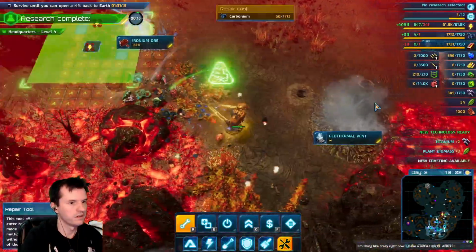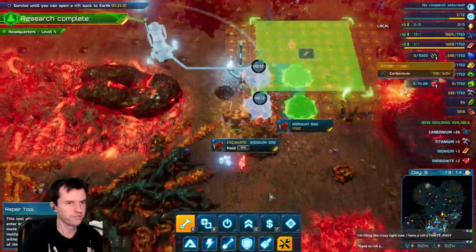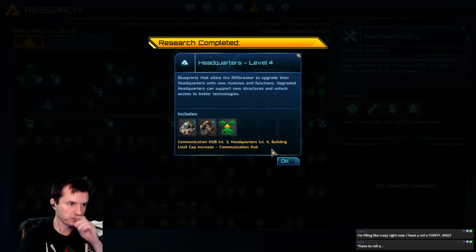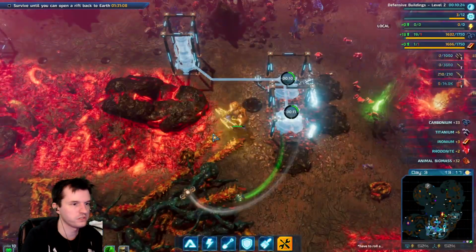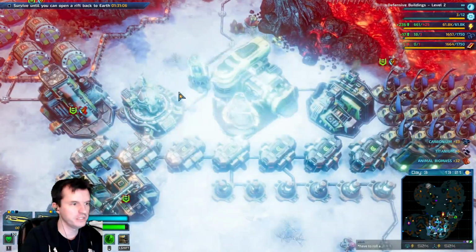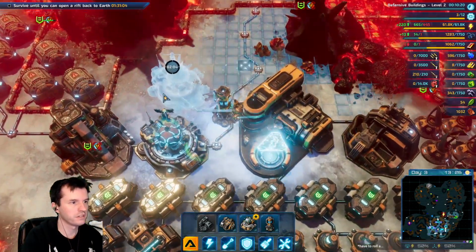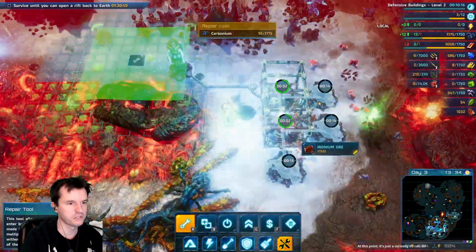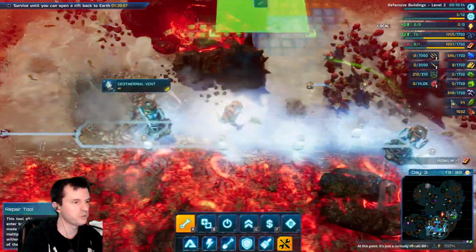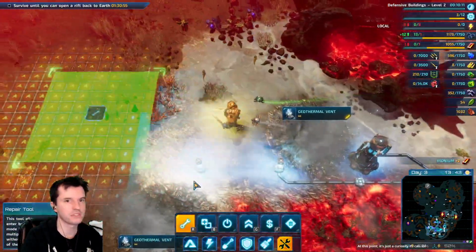Repair drones. Carbonium storage is full. We should construct more storage buildings. A new technology has been developed. New blueprints are available. Oy. No research selected. Next HQ level is done. Level 2 walls. Although that's going to take a while.